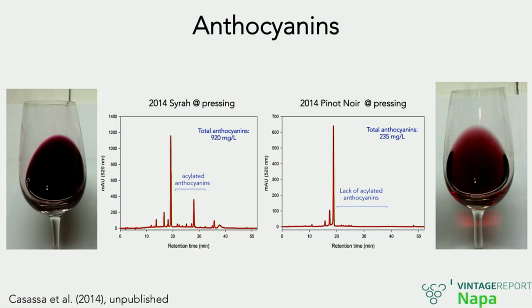Okay? Now, when it comes to anthocyanins, you are fine and dandy. I mean, you just stick your wine on an HPLC. Some labs do this, and then you can see the difference in the chromatographic composition of a Syrah, I think. Yes, it's Syrah on your left and a Pinot Noir on your right. If you take a look, the absorbances are different, but also you can see that Pinot Noir lacks acylated anthocyanins, because Pinot Noir doesn't have acylated anthocyanins. Okay? This is the gold standard for the analysis of monomeric anthocyanins.